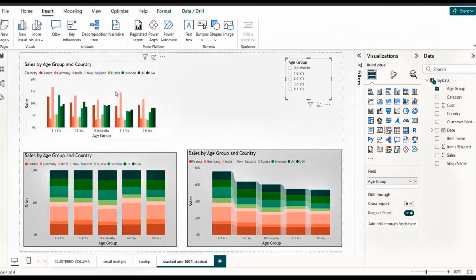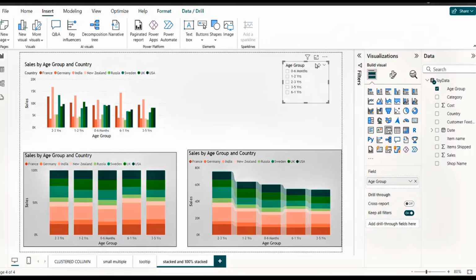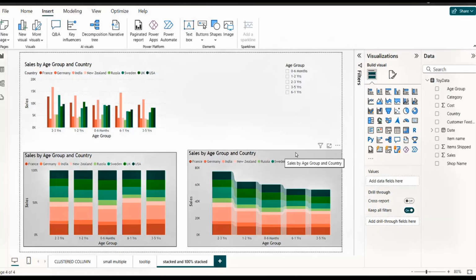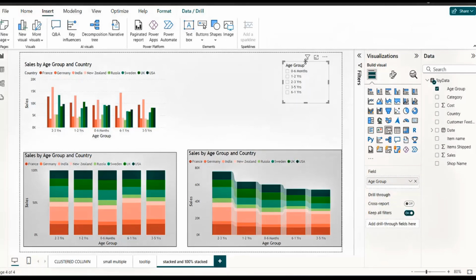Yes, possible. How? First of all, you have to select the slicer, right? You have to select this slicer because you want to change the other visuals based on this visual. If I want that from this visual, when I click, this one should not change, then you will select this particular one. So your selection should first of all be the right one. I want from this slicer, this visual should not change. There has to be no relationship between this and this. However, these two should change.